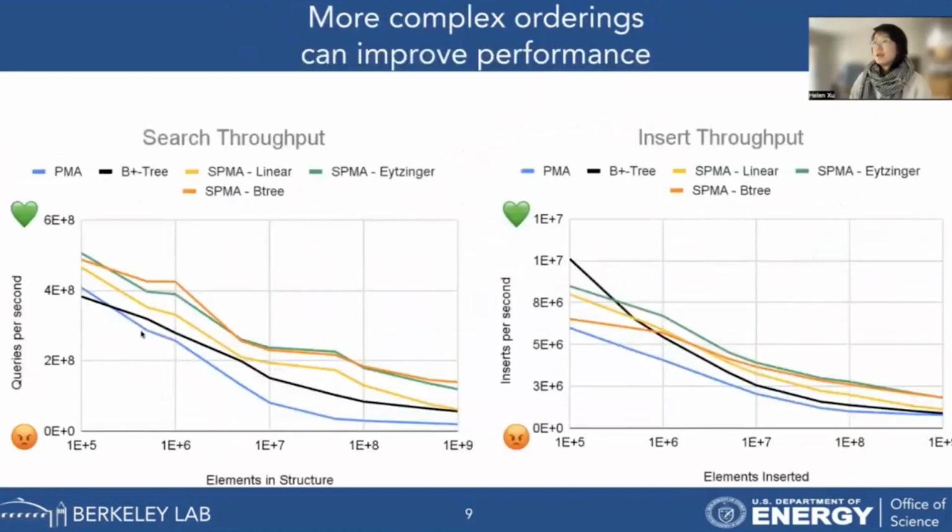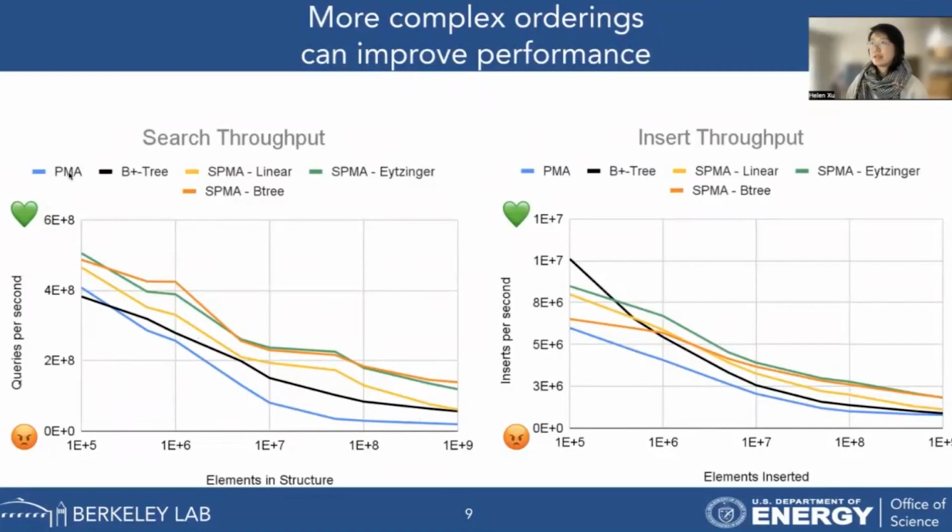Yeah, okay, so this is two plots. This is search throughput and insert throughput. So first I'm going to talk about the search throughput one. The y-axis is queries per second, since point queries, up is good, and the x-axis is the number of elements in the data structure. And we expect the number of queries per second to go down as the data structures get more elements because they're going to get bigger, so they have to process more memory. And indeed, that is what we see, they're all going down.